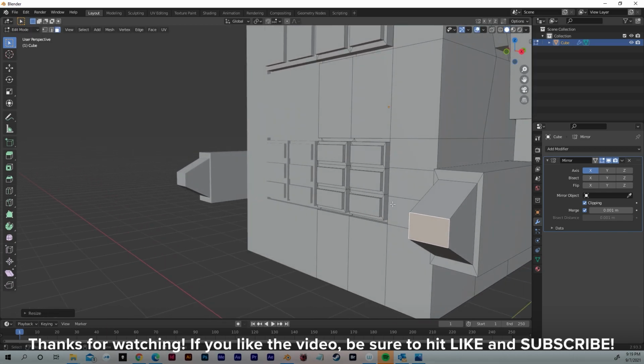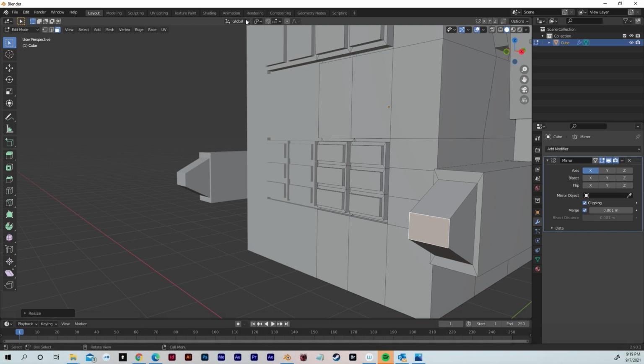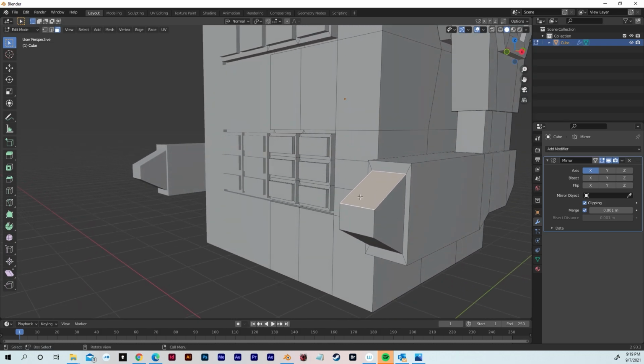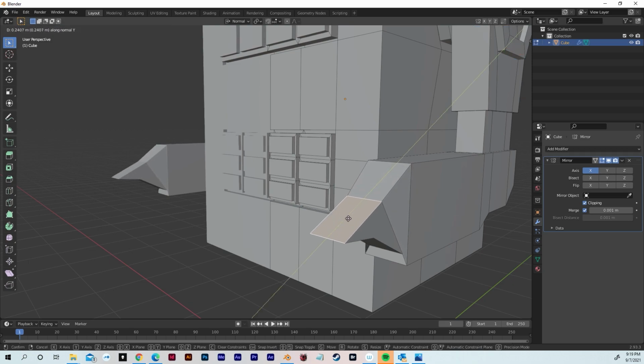Okay, so this is going to get a little tricky here, but I think you guys are probably ready for it. We're going to change some settings up here. So right now our transformation orientation is set to global. And so what that means is it's based on the grid and everything, which you see right here. What we're going to do is we're going to set it to normals. And so what that does is, normally if I was to select this face and hit G and move it around, it would move it around based on the standard X, Y, and Z coordinates. But now if I hit G and set it to Y, it moves it along the Y axis of this plane.